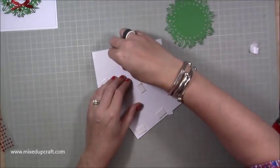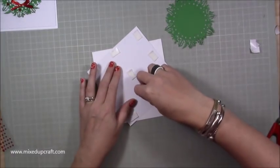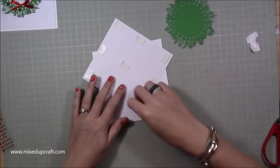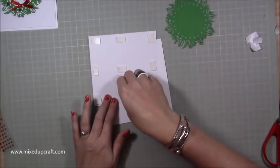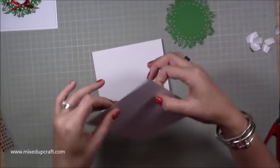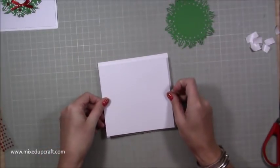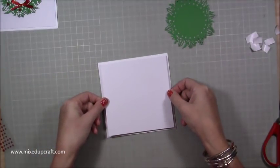If you don't have any of the little red diamantes, little flat-back pearls, you can also use Nuvo drops. You could also use a hole punch and some red card — just go along and punch out lots of little red circles and use those. There are lots of ways if you're starting off and don't have all the tools; plenty of ways to still make lovely cards with other bits and pieces.